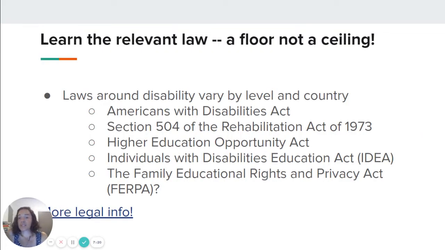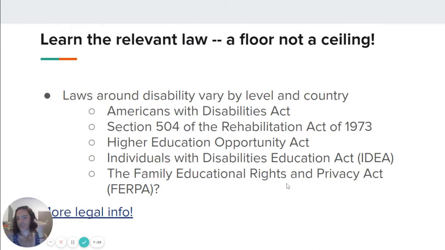Just a little bit around accessibility. There are a lot of laws that you can look for more here, the more legal info. The law is a floor, not a ceiling, but there is a minimum requirement that, and I hope all of us are very much on board with making classes accessible. But if you are getting pushback at your institution, there are a lot of laws that require accessibility. That requires accessibility around mental health, around physical health, and this gives you some backing.